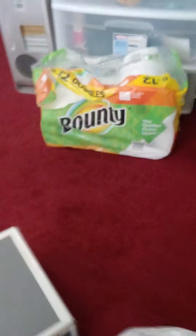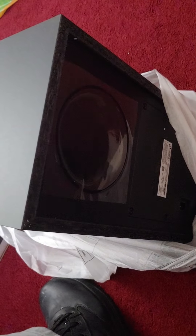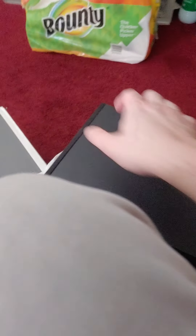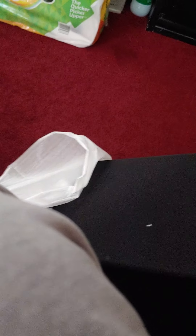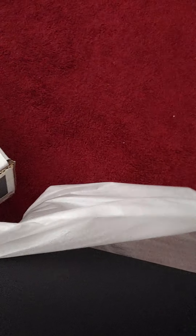This is the power cord. At least it's a Samsung one — I've bought phones where the cable they give you is a different brand. So this is the remote. It already comes with batteries installed, which I like. I was going to say there's no dedicated volume button, but it's separate — you can go up from here for volume, you can go from here too. After playing with it for two seconds, I really like the remote now.